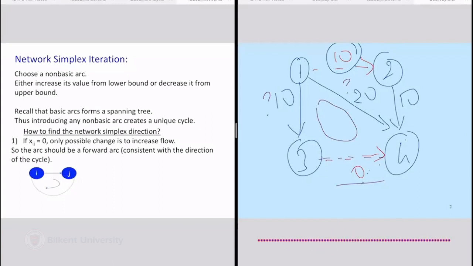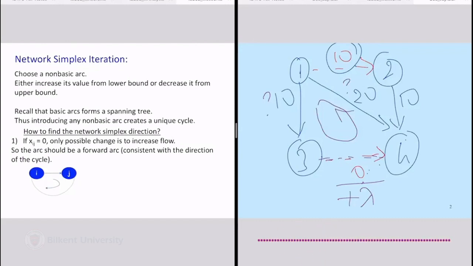Now, you need to see what's going to happen if this arc enters my spanning tree. This arc is like this, and currently it has zero flow. Now, first thing to check is, should I increase the flow or shall I decrease the flow? This is that value 0. I cannot decrease it. That means I'm going to send some amount from here. Some amount. I don't know. I'll determine it, right? This is my ratio test. So first of all, this is the ratio. This is my cycle direction. This is very important. The direction and then the ratio, all right?